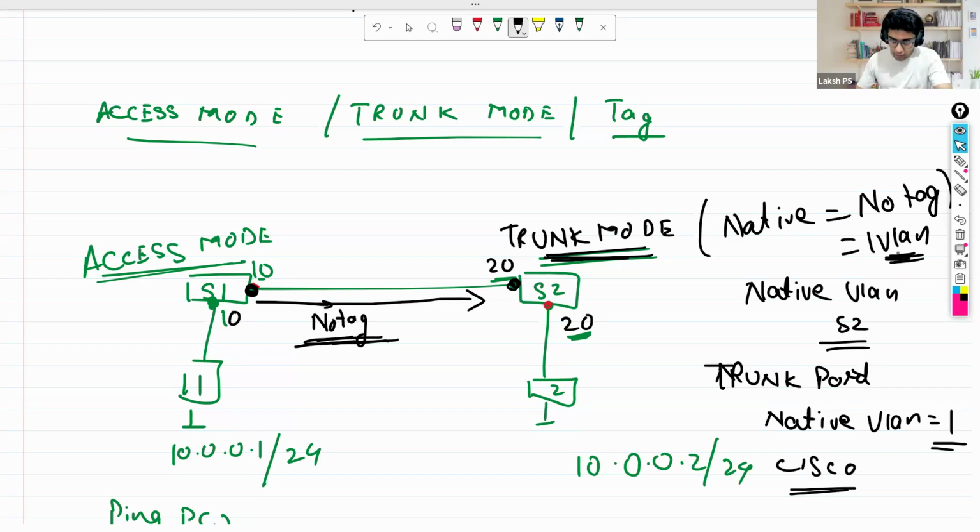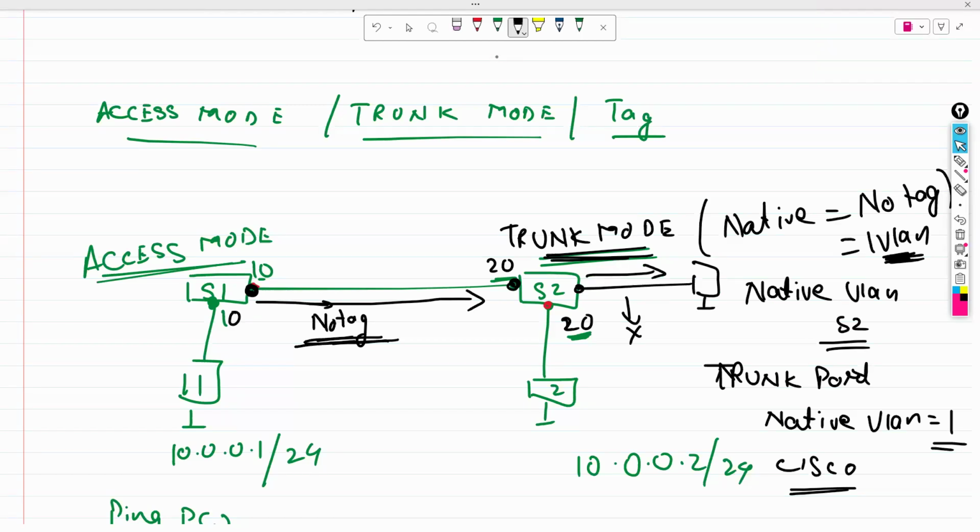However, as per switch 2's configuration, native VLAN is VLAN number 1, so it will not be forwarded out of here because that port is part of VLAN 20, since only one PC is there with VLAN 20. If there was another PC and I had not configured any VLAN, the data would be forwarded here.